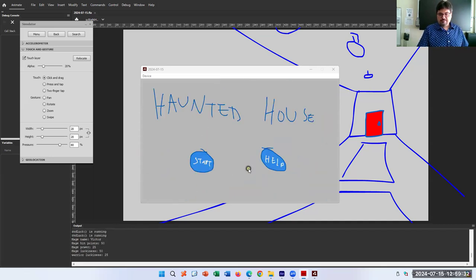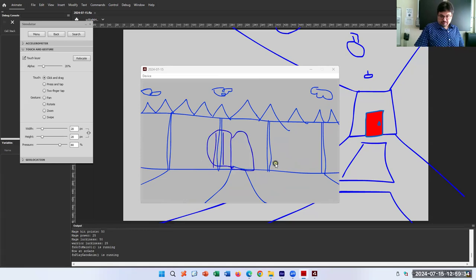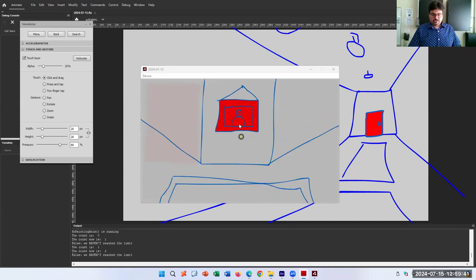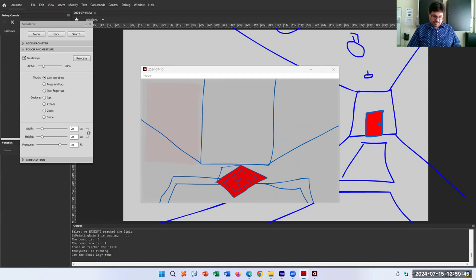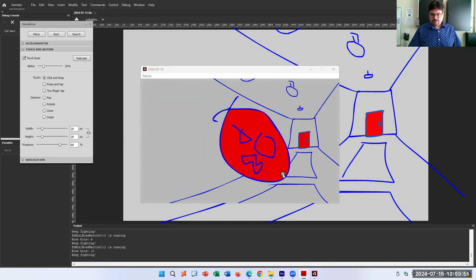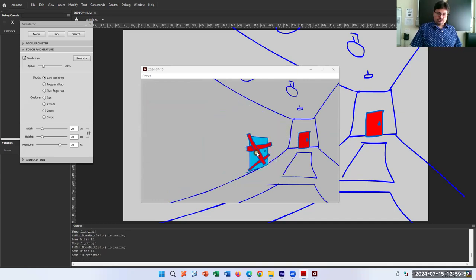Let me restart the game. Instead, I'll get the secret key. Try break in here. Get the key. So remember this from a while ago. Knock that over. Pick up the key. Okay, so true. We reached the limit. The painting fell down. Get the key is running. Got the key. Yes. Now when I go to the hallway, let me defeat the boss. Mini boss. Now I try to go through the door. Secret is running. True. We have the key.